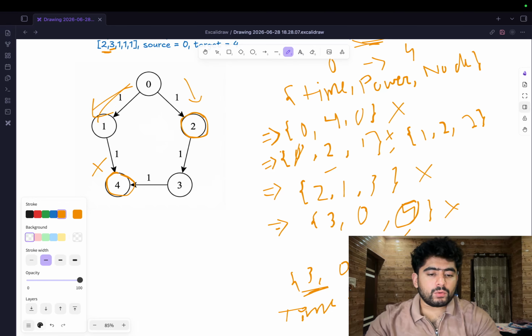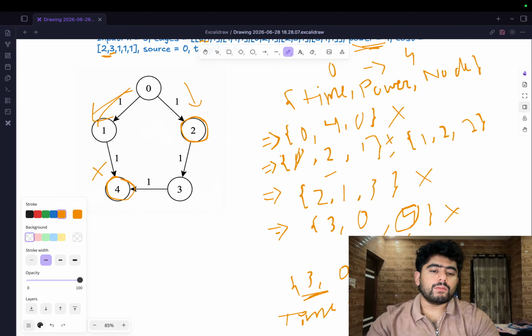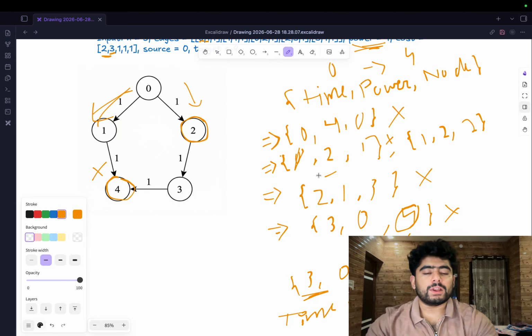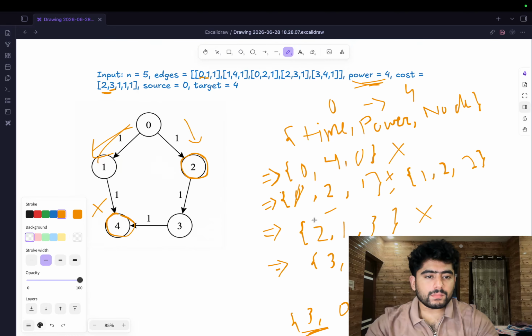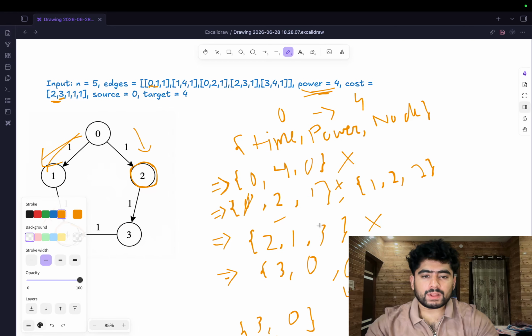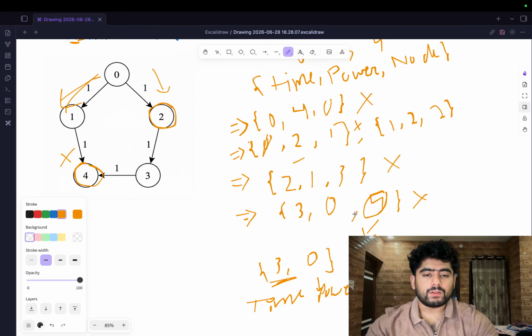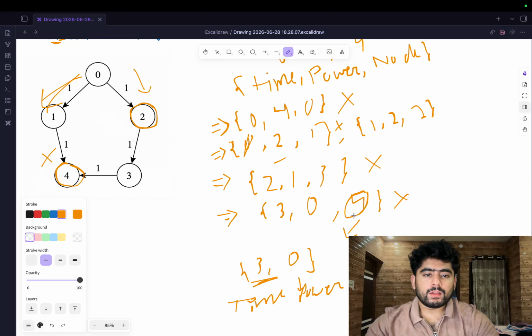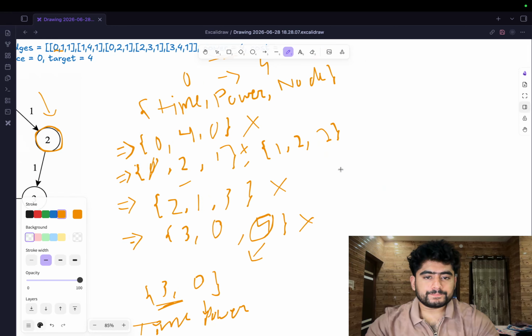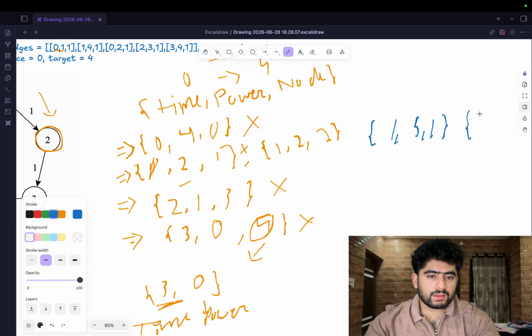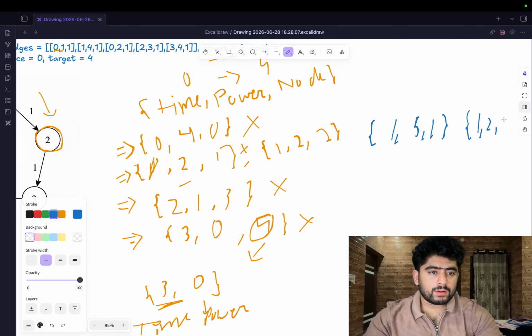But this will not give you the maximum power left because we are simply maintaining the power. So let's take an example in which I can explain how this power thing will not work. Let's say instead of this we have something like 1 comma 5 comma 1, and we have something like 1 comma 2 comma 2.